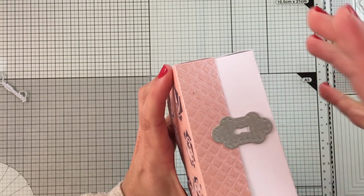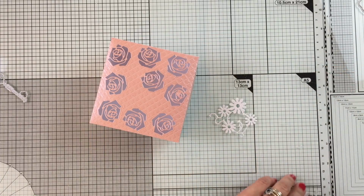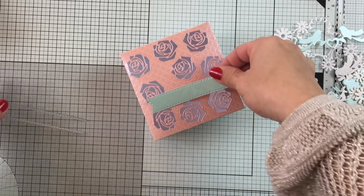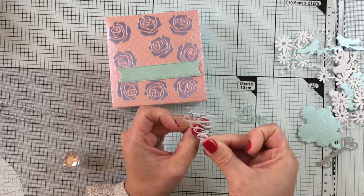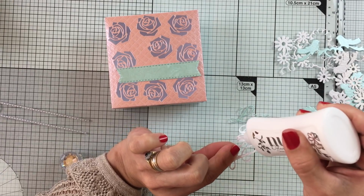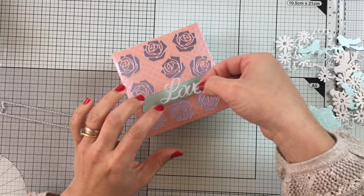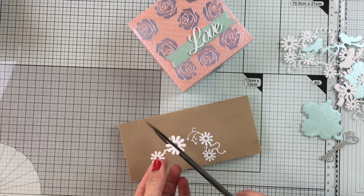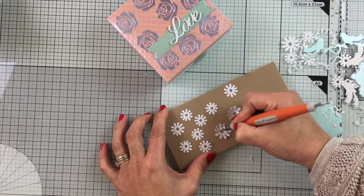I decided to use that die cut there, and I'm also going to use some of these flowers. I die cut a bunch of these ones, and I also use this banner die from a previous craft kit, and I die cut the word love 3 times just to overlap the die cuts or to stack them up to be able to create dimension. So once I have this done, I just glue that die cut word there, and I use these flower clusters to cut a bunch of little flowers to embellish the box.